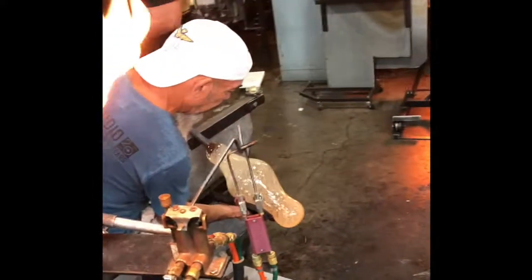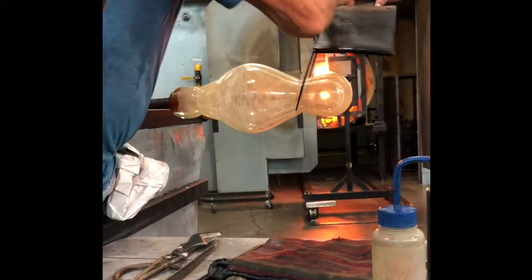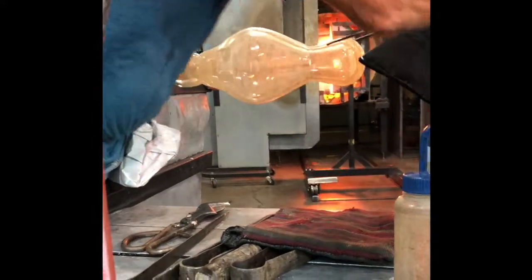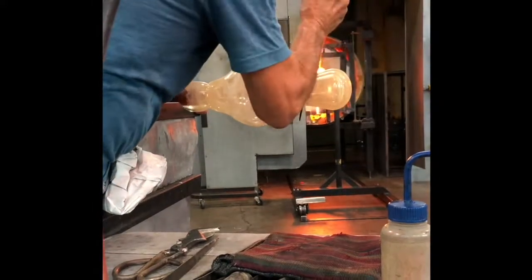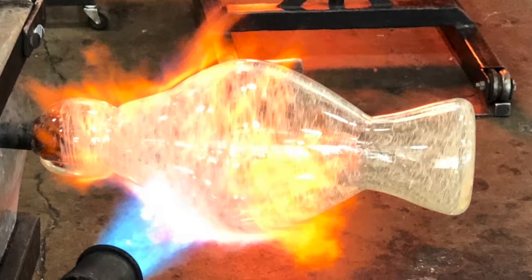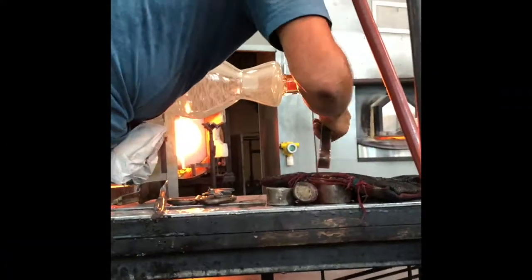He's tapering with his jacks where he wants the base to be a little bit narrower. Right now he's using his newspaper and gravity — see how Kenneth was holding it up. If you get the heat on it correctly, it'll actually draw out as you hold the other end up. He's creasing in just a crisper line here, making sure that his silhouette is how he wants it to be. He's going to flatten up the bottom. You can use the torch to heat up pieces that aren't getting enough heat in the glory hole, or if you need a little bit of extra heat here or there.